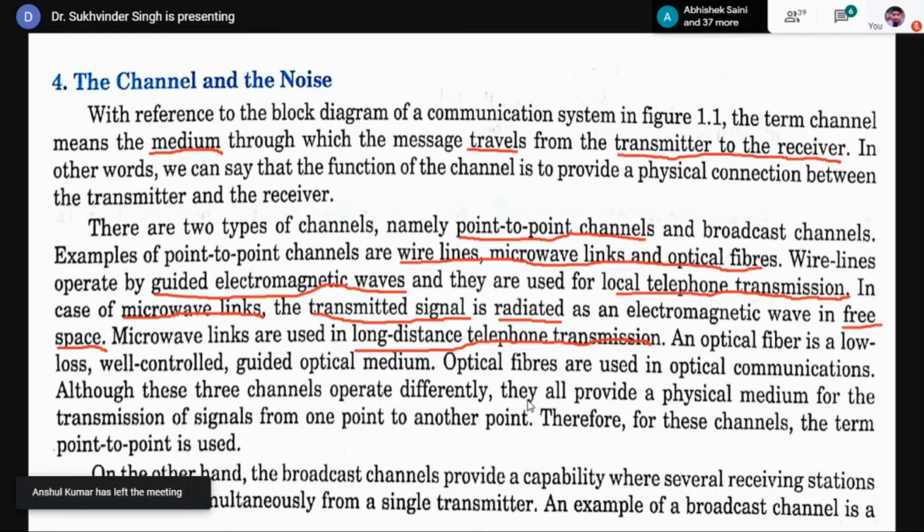Noise is any undesired, unwanted signal that is superimposed upon the modulating wave and the carrier wave. So it will now try to change the shape of the modulating and carrier wave, and in turn it will try to change the message. So our purpose is to have minimum noise. We face a problem in analog communication that noise is very high, whereas in digital communication the noise is very low. So that's why the preferable scheme is generally the digital communication system.